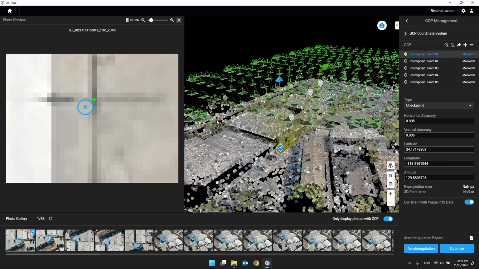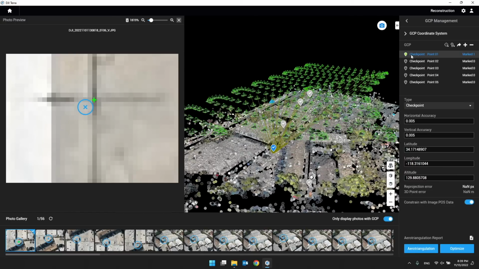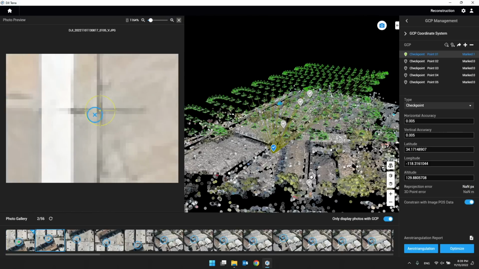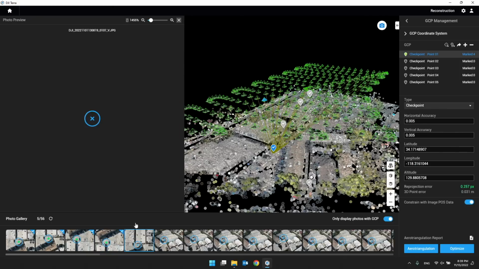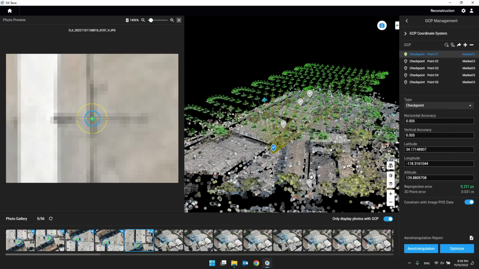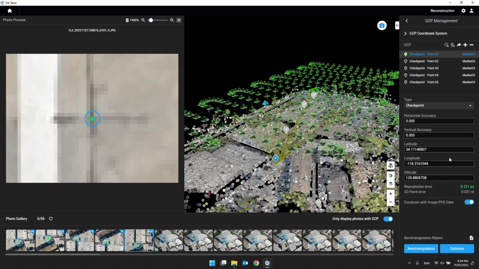So that means one photo has been marked. And you also notice this checkpoint icon is now green instead of gray. I recommend marking at least 5 photos per checkpoint. All right. So just like this, you would need to make sure you marked at least 5. On the right side, as you can see, now you have a projection error, which is the error indicating the accuracy of the result. The 3D point error is in the format of pixels, and also in meters.